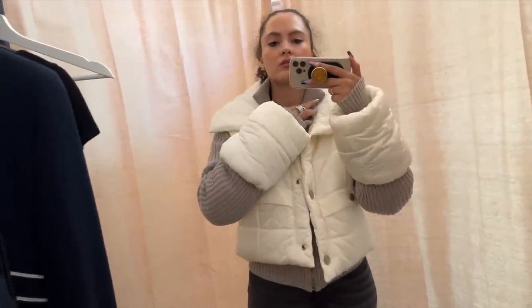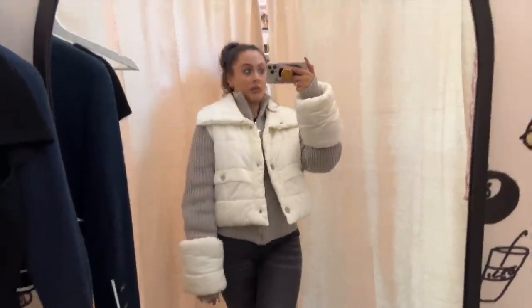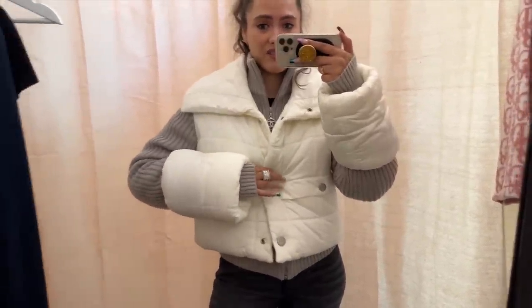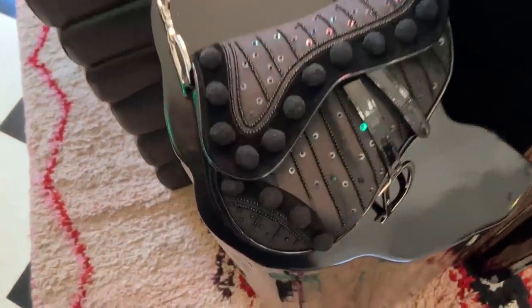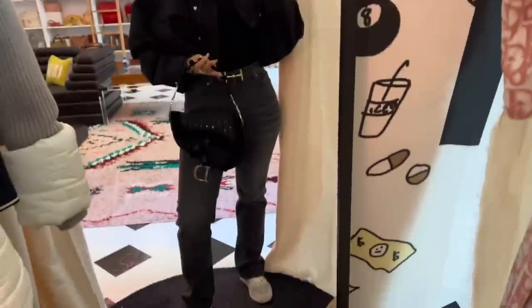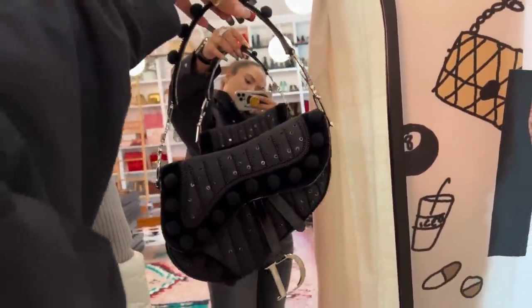Winter Chanel — is this not fabulous? Oh, this is so fabulous! I can't have it today, but I love it and I might be coming back. Maybe a Christmas present to myself, because this is so me. I'm looking at myself in the mirror and I'm saying: very Cassie. Look at the sleeves — I love it. It's so cute and different, which I love. It's a size 38. This is special and incredible — it looks brand new.